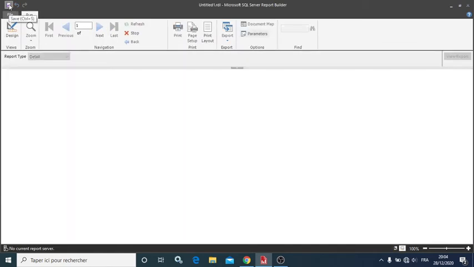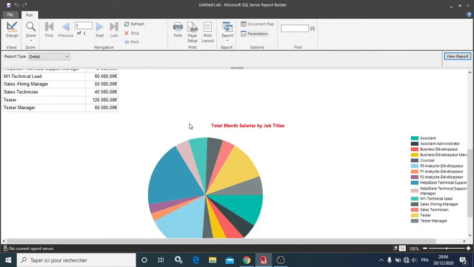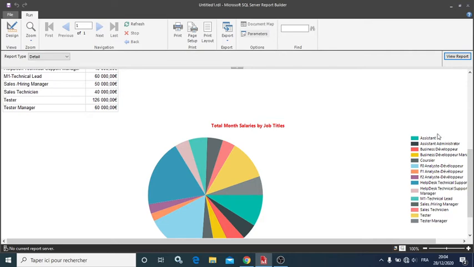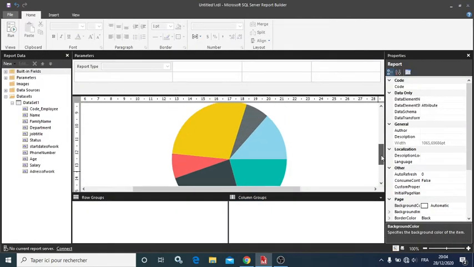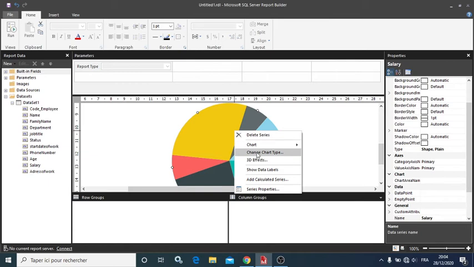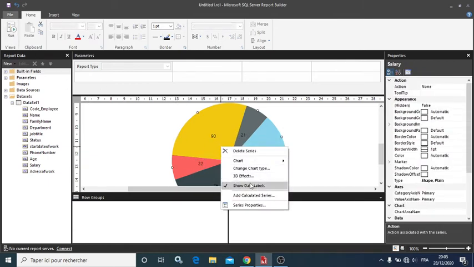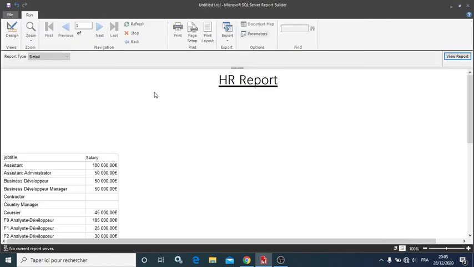Let's run the report again. Okay, so here we have the job titles and here the month salaries, but it's missing something. We'd like to show the numbers here. So show data labels. Let's run it again.